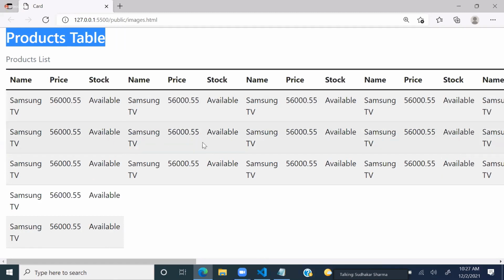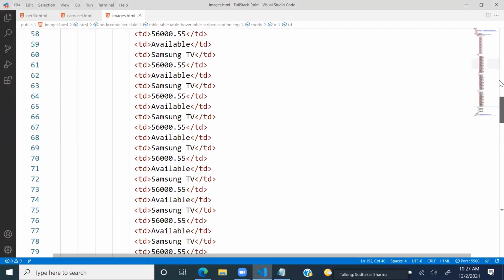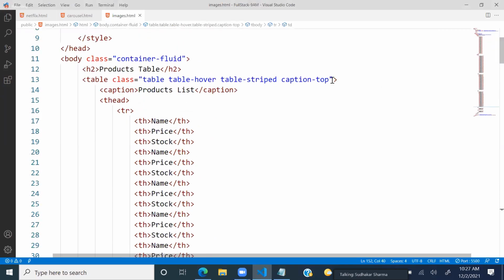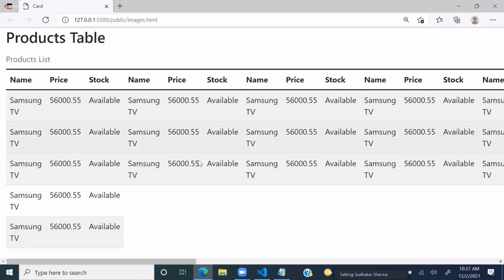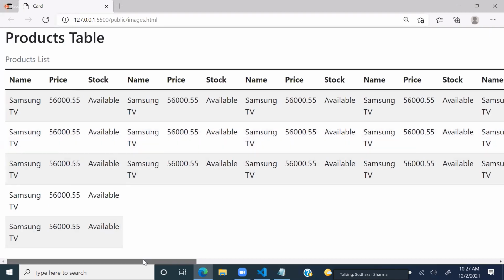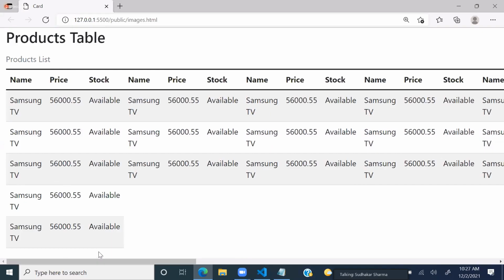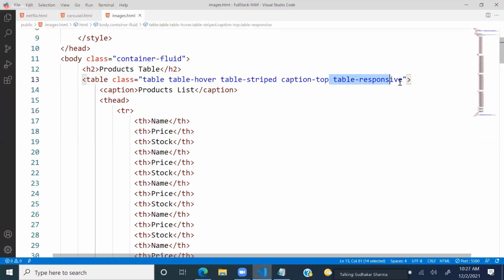Then usually earlier what we had to do is apply table responsive directly here. We can apply table responsive, then it will work responsive, but it's not so now in Bootstrap 5. In Bootstrap 5, if you want responsive, you should not write like this. Old version, it is like this.